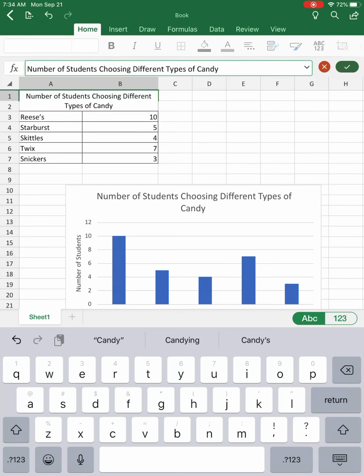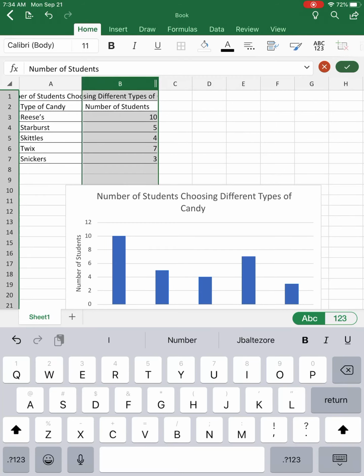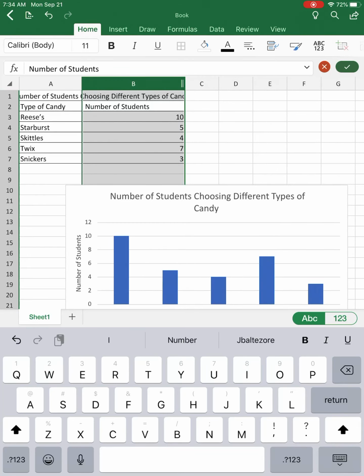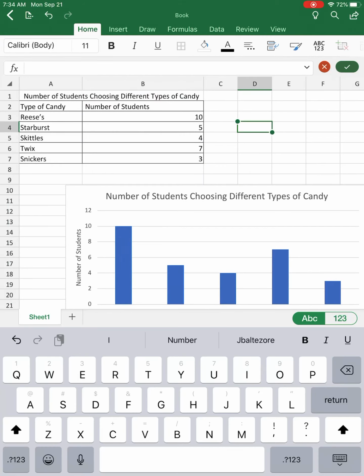Okay. And now I'm just going to slide this cell over just a little bit, see if I can fit all that in there. There. And there you've got a title for your table as well. Okay, so that's how you make tables and graphs in Excel.